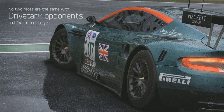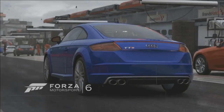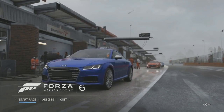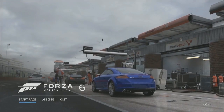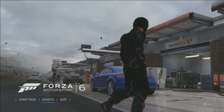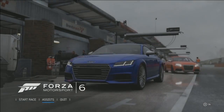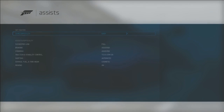A lot of people are asking about demo experiences. We hope to have this at a lot of different events. If you're able to get to Comic-Con, that's probably going to be one of the first public playables, coming up in a few months. I actually don't know what's going to happen at Comic-Con, but we'll have some demos there. Gamescom, we'll definitely be there. So get to Germany. Everyone should buy tickets to Germany now. We haven't announced anything official, but we are working on having some demos come out in advance, like we did last year with Forza Horizon 2. We'll have more to say about all that soon.